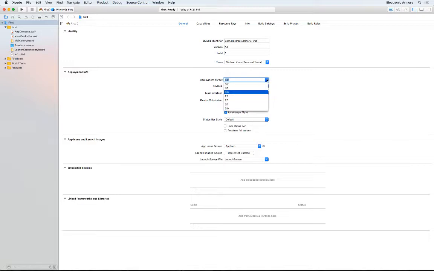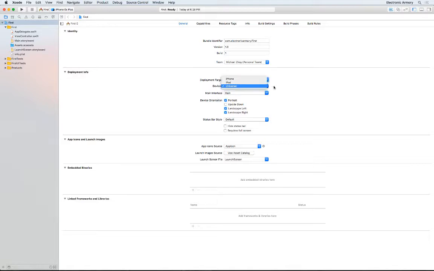If you really want to try to cover everybody for some reason, you can go back to like 7.1, which still has the same look and feel of iOS as it currently looks today. There are just some APIs that you won't have access to, and Xcode will let you know. So you can always try to fall back to 7.1 and see if you get any error warnings on particular APIs. But that would be why, if you do run into issues like that.